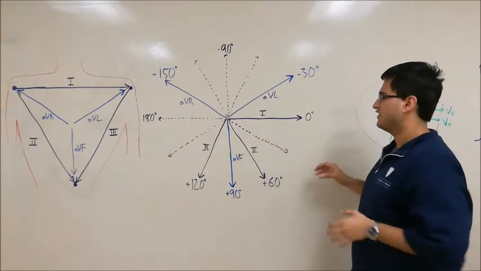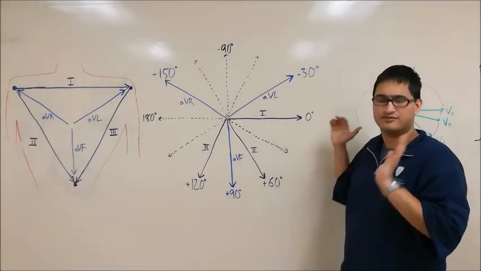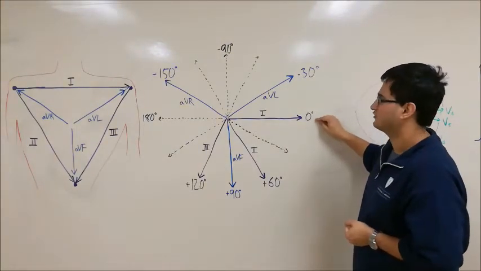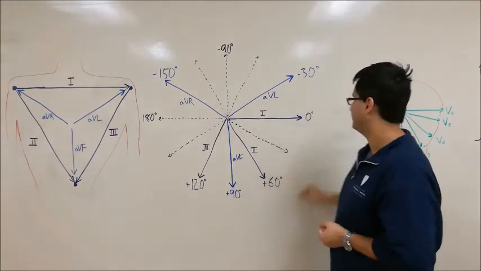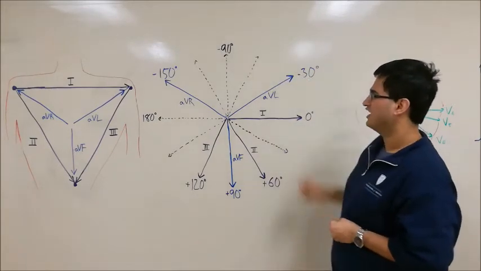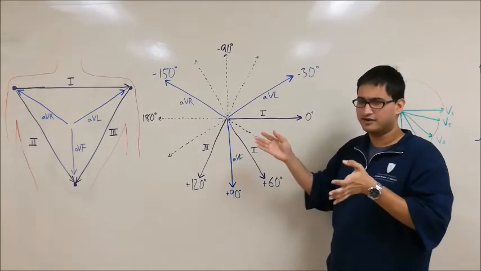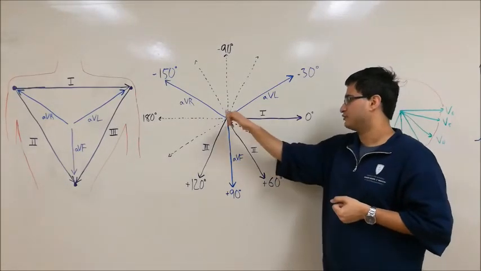So now, let's take those 6 leads we talked about earlier and translate them to this image here. This system is known as the hexaxial reference system. We start with the 0 degree mark here, and this angle is going to increase going clockwise and decrease going counterclockwise. Now notice how all these vectors have the same directions as the leads we talked about earlier, but they're all centered at the central point here.